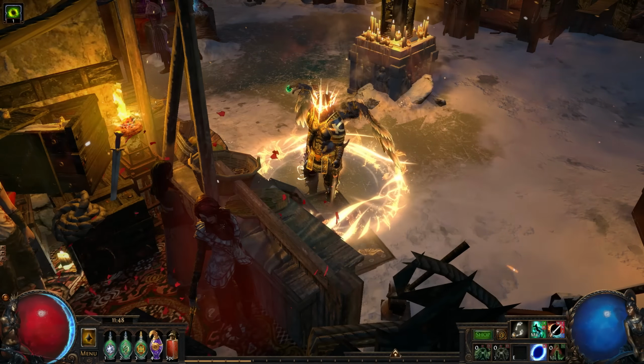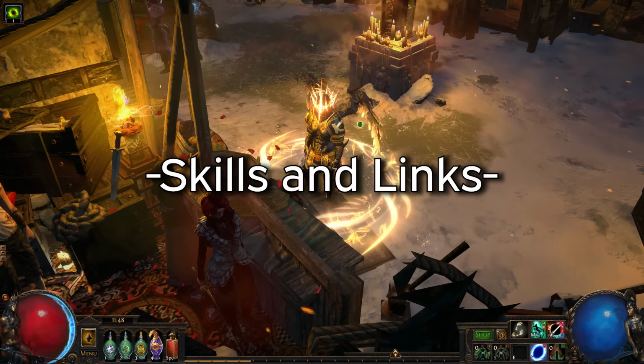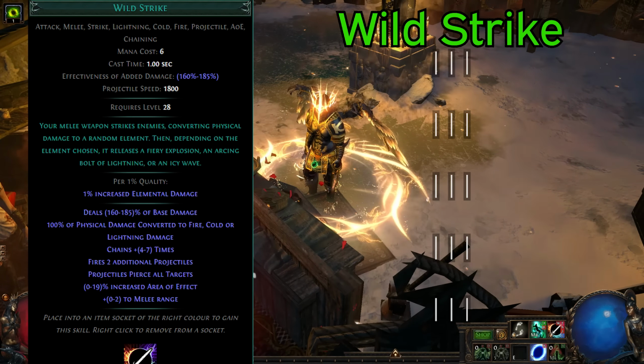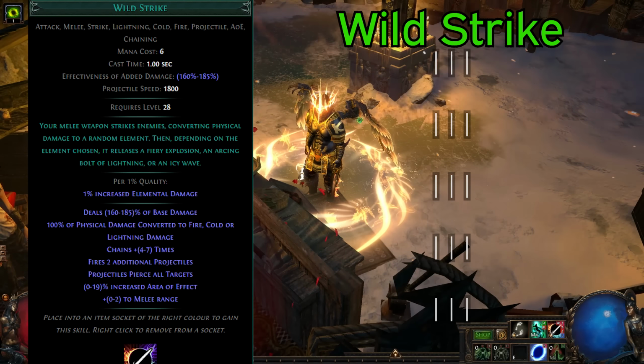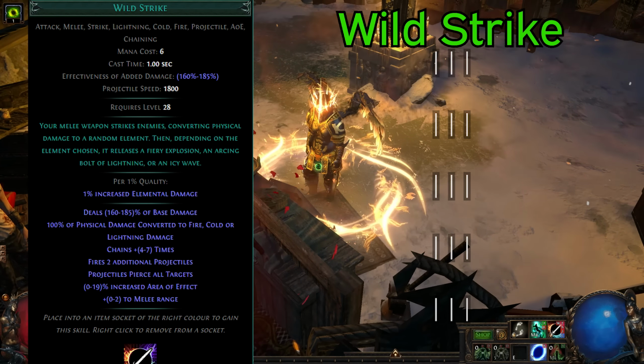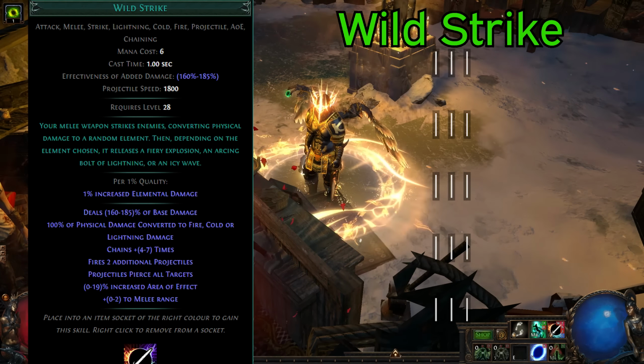Let's get into the links and the gems that make this build as powerful as it is. First and foremost, let's get into Wild Strike. Wild Strike features 2 different parts for each potential element you could use. There's a fire hit, followed by a fire explosion, lightning hit into lightning bolt, and cold hit into the icy wave it produces. For us, it'll just be the 2 lightning components.